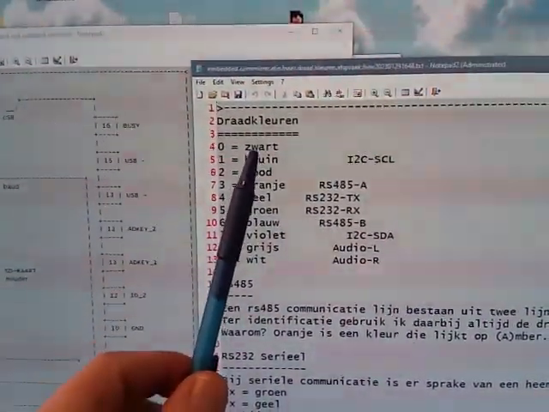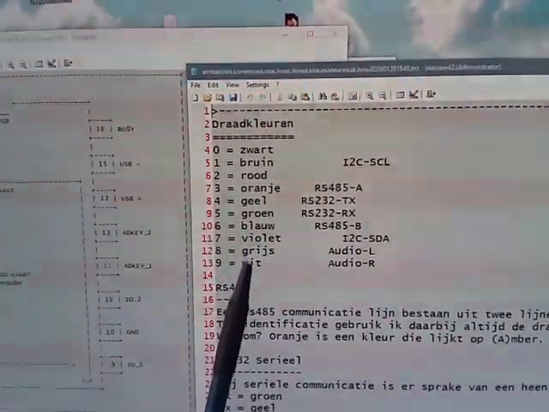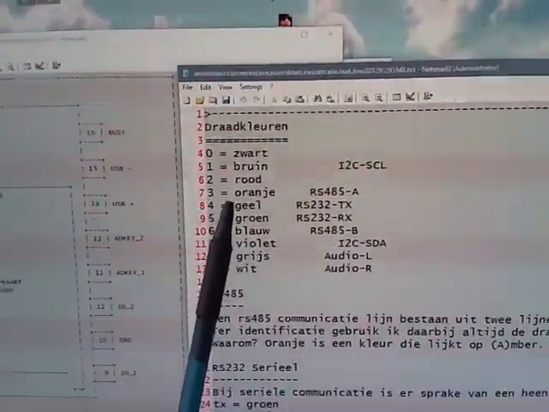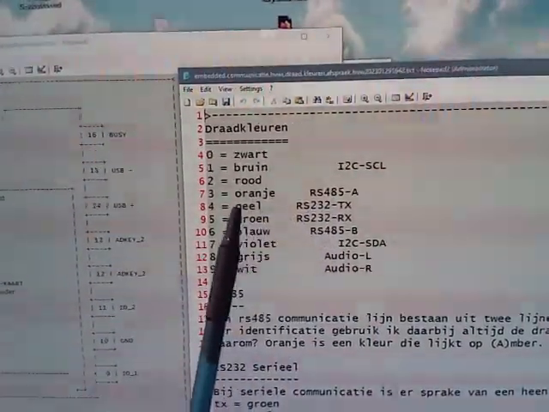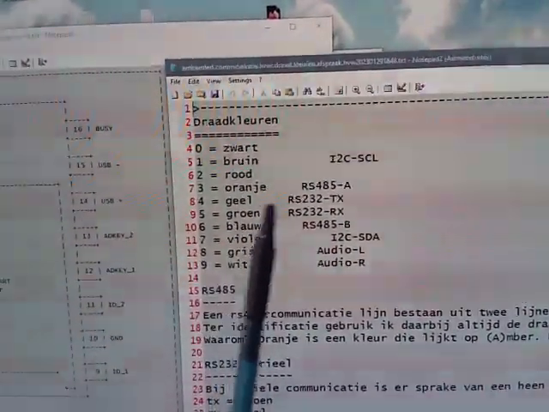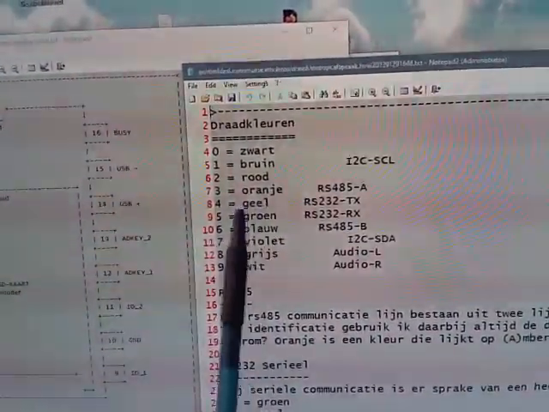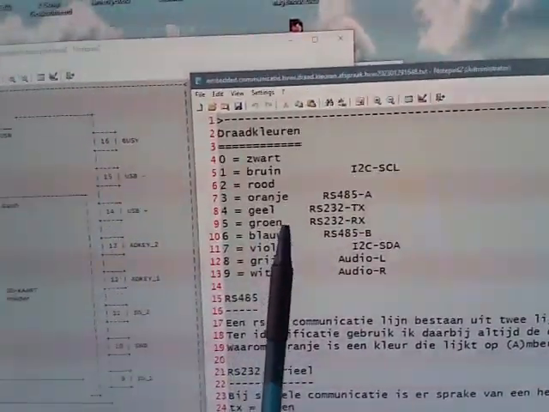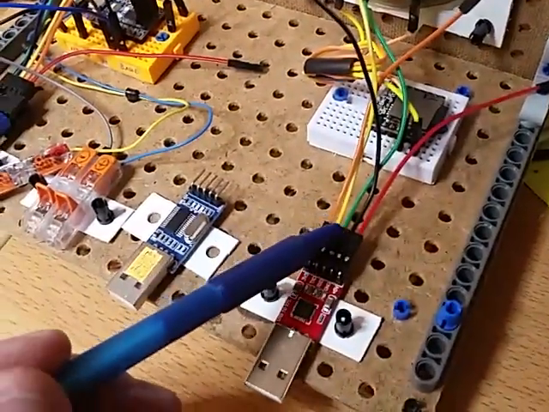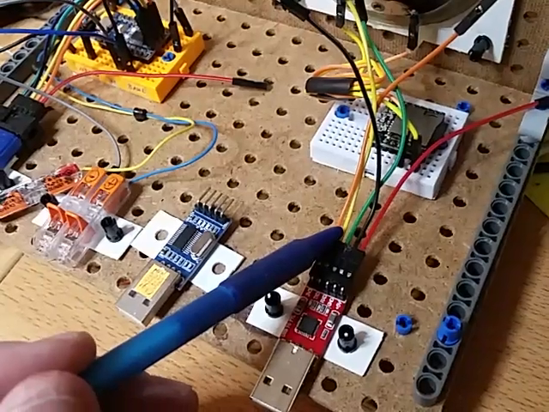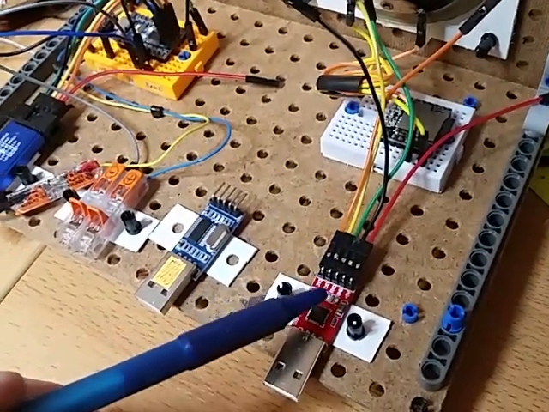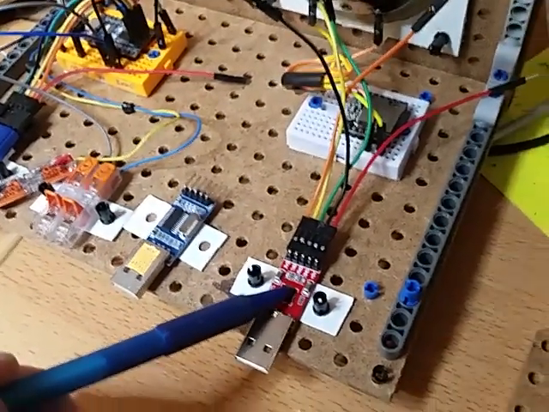You can see, for the audio and for the TX, RX of the serial port, the TX is always yellow. This is geel, but that's in English yellow. This is green, RX. So the yellow is the TX, but TX is always meant as seen from the device.